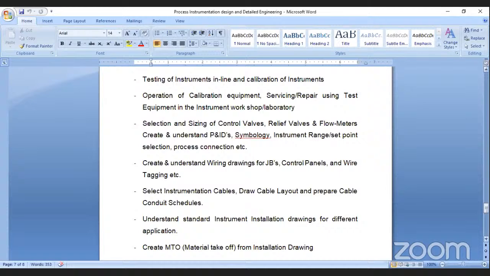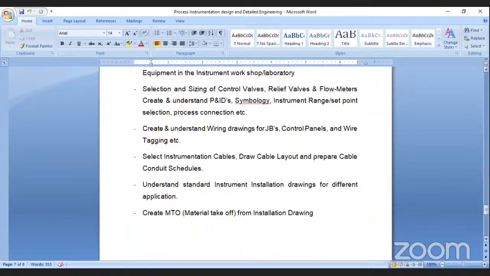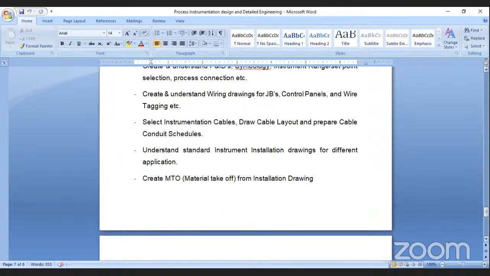That is called detailed engineering, which is in great demand nowadays. As you know, a lot of engineering work is being done, especially in India. The project may be somewhere in the Middle East or some other place, but the detailed engineering is done here. So a lot of work is there. Many people, especially maintenance engineers, also want to go into the engineering field. For them, this course is very good.